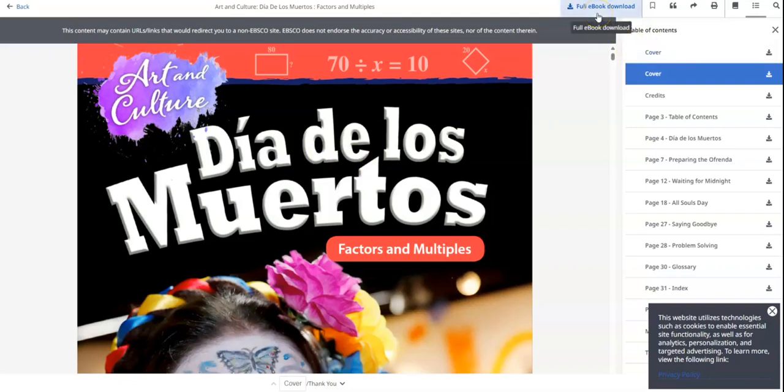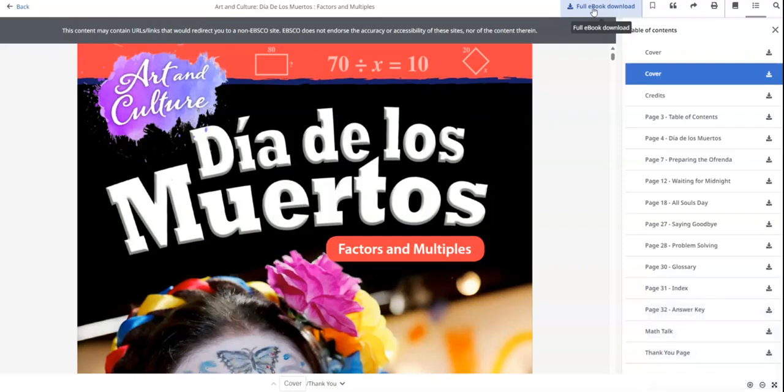Please notice all of the available options by looking at the icons along the top on the upper right-hand corner. So you have the option to do a full ebook download. You can save this item, cite it, share it, print it. There's some details and then table of contents. And you can even do a search within the book.